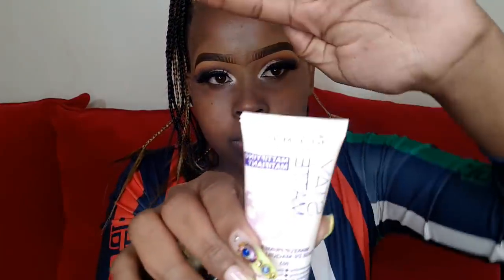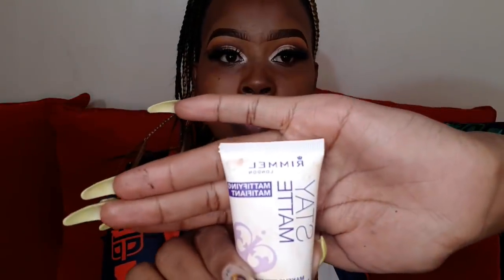Okay, so finally let's move on to the face, except these lashes are so dramatic. Anyway, for moisturizing I'm going to use Vaseline, and I'm going to prime my face using Rimmel Stay Matte Primer.